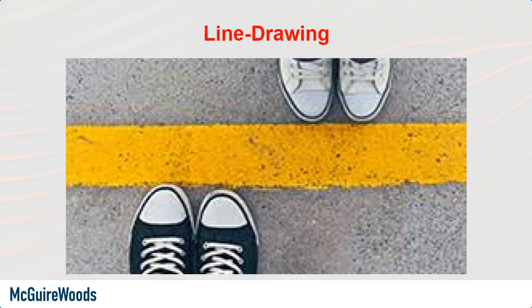So this line drawing is really the most important question here, because as you're going to see, there are some things that cross the line that we can probably all agree on. There are some things that don't, and then there's a gray area, and we're going to go through that. At this point, we're going to go through what some of these dark patterns are and explain them in detail.